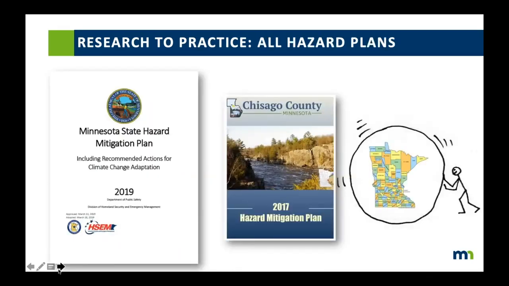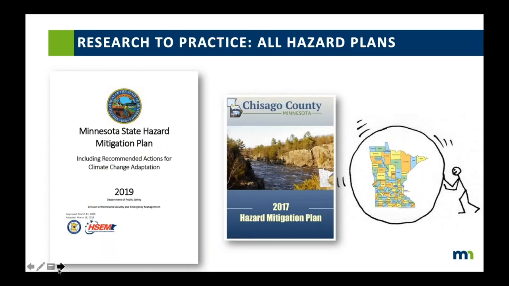So in addition to fostering relationships and accessibility, a big opportunity with these profiles is to serve as a building block for EM&P to use climate projection data in their planning process. Structurally, this opportunity is with getting the information embedded into our all hazards plans. We worked with our state Homeland Security and Emergency Management folks to integrate this information in the 2019 State All Hazards Plan, and are also working with stakeholders to embed the information in the county level all hazards plans.